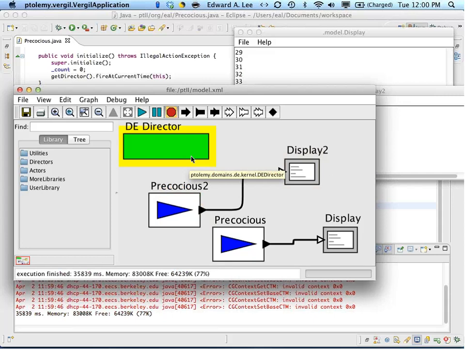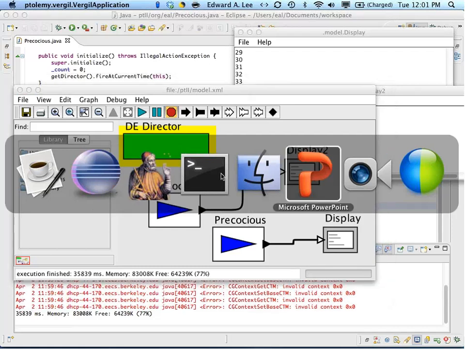The key idea in creating directors is that you can completely change the semantics of models. And in my experience, the first thing that most people want to do is take a deterministic director and make it non-deterministic, something that I don't particularly like, but people seem to insist that they want that until they get enough experience with it to realize that that probably wasn't a good idea. But nonetheless, people like to do it, and this environment encourages experimentation. Therefore, we encourage such experimentation. And in the next session, I'll go through how one creates a director from scratch and modifies the behavior of models in a very fundamental way.